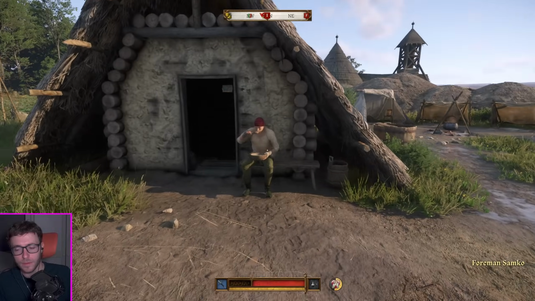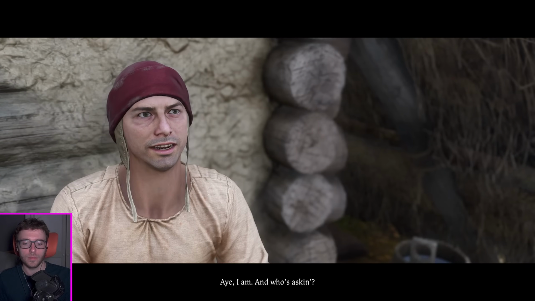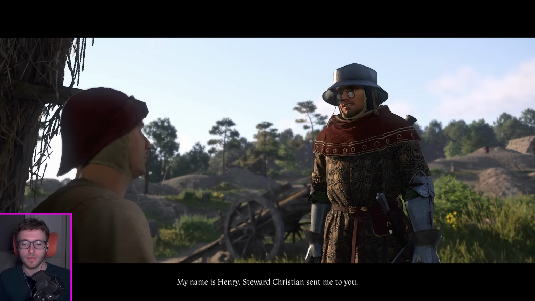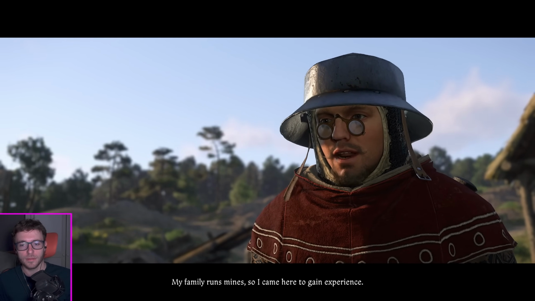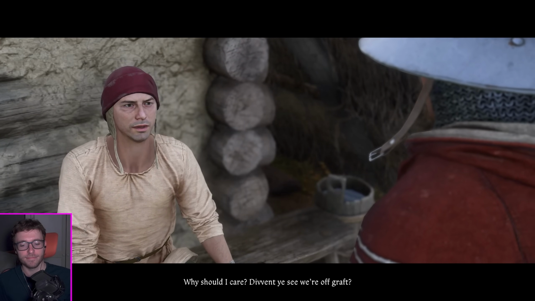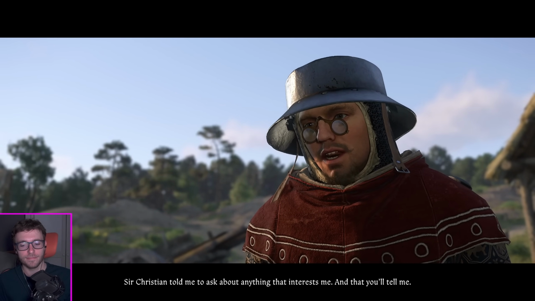As a bastard. Yo! Are you Foreman Samko? Aye, I am. Who's asking? My name is Henry. Steward Christian sent me to you. My family runs mines, so I came here to gain experience. Why should I care? Didn't you see we're off graft? Sir Christian told me to ask about anything that interests me, and that you'll tell me.